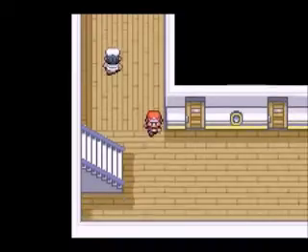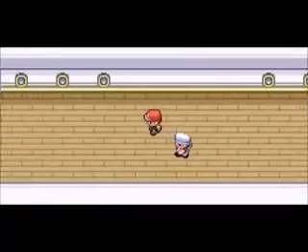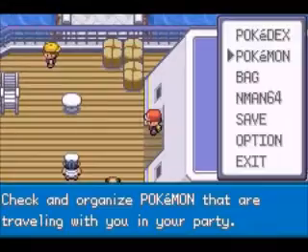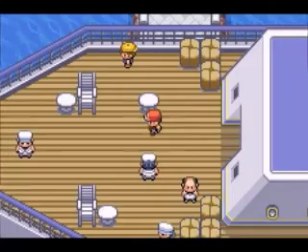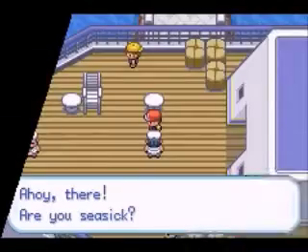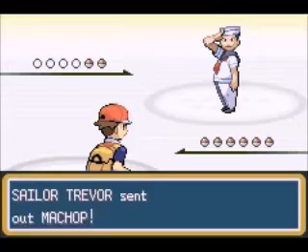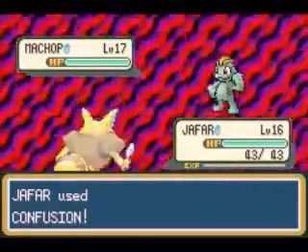And let's see, before we go to these rooms, let's go upstairs and go out onto the main deck, because there are a bunch of trainers here too, or at least, I think a couple of trainers at least. Let's let Jafar get some experience, so he's not too far behind everyone else. Ahoy there, are you seasick? No, I'm not seasick. In fact, I just got on the boat, so yeah. Ooh, he's got a Machop, too. So, Kadabra, do your stuff.